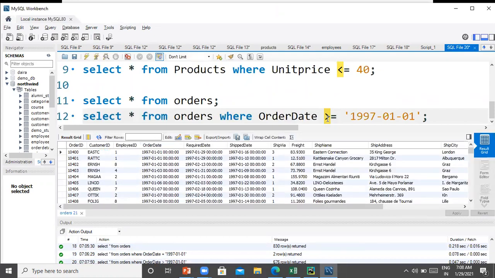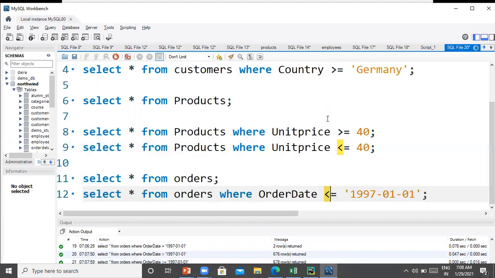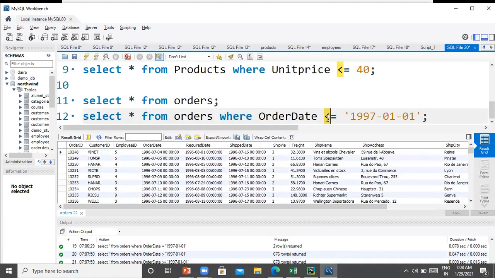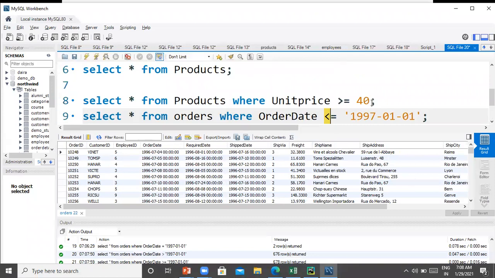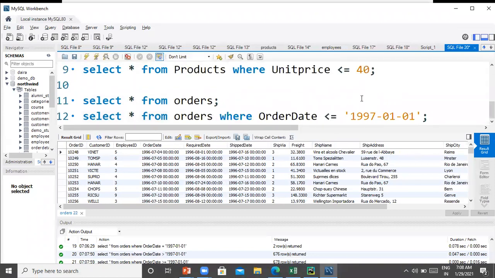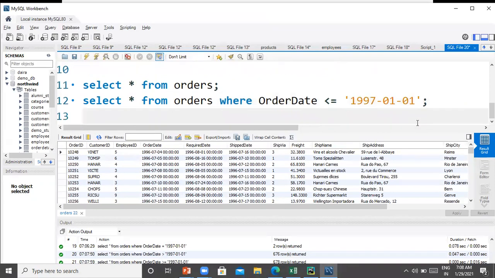So this is how we use this. Here again we can use equal to, not equal to, greater than, less than. All these will work. So this is how we can use these relational operators, either on character data, numerical data, or date fields, to filter something like this.